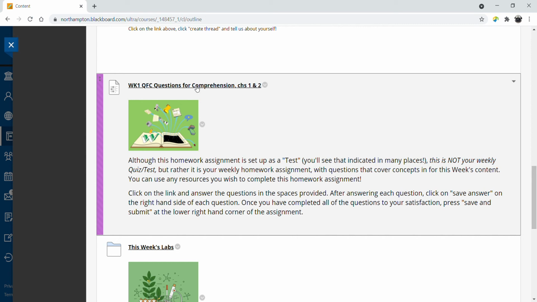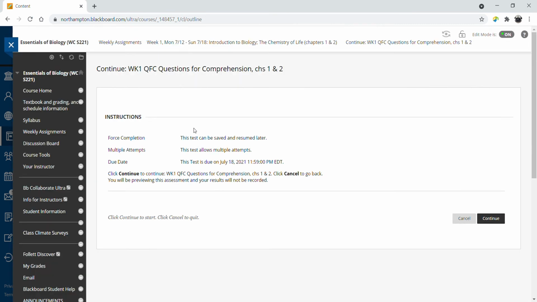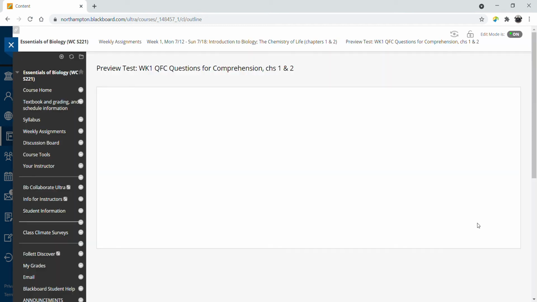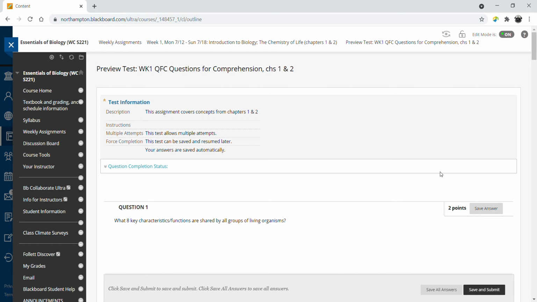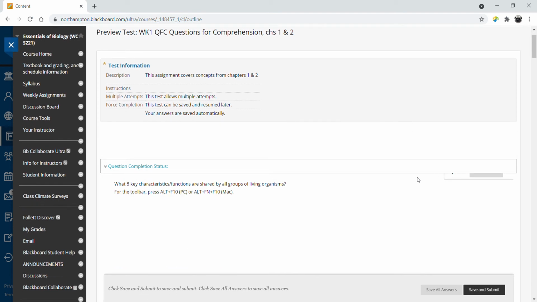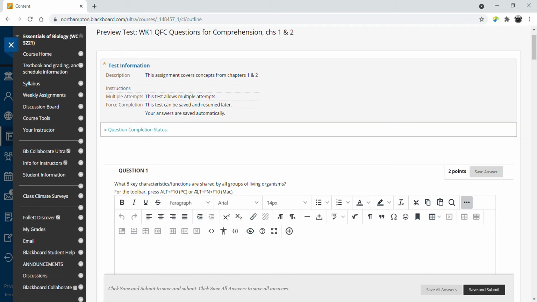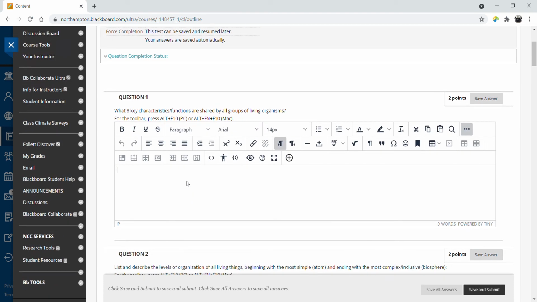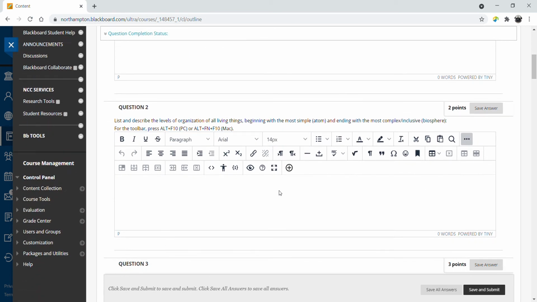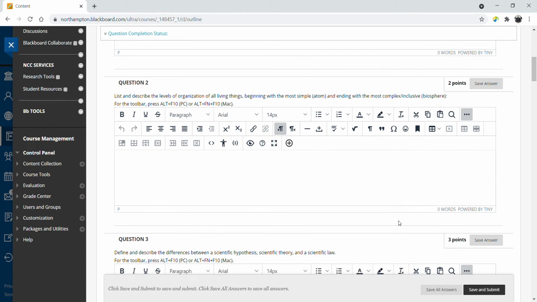You can do some questions and then get back to it another time. So what you do is you just click here. Again, it says something about a test. It's not, but to get to the questions, you press continue. And then there we go, you see the question here, and you write the answer in this space box. Once you're comfortable with the answer, you save it. Here's question 2, write your answer here, and then save your answer.